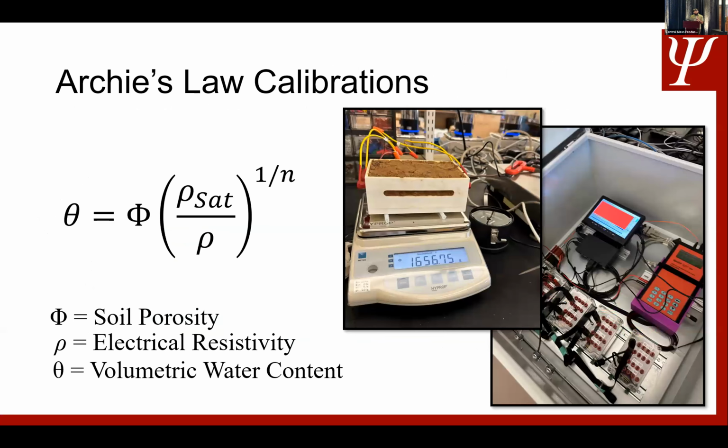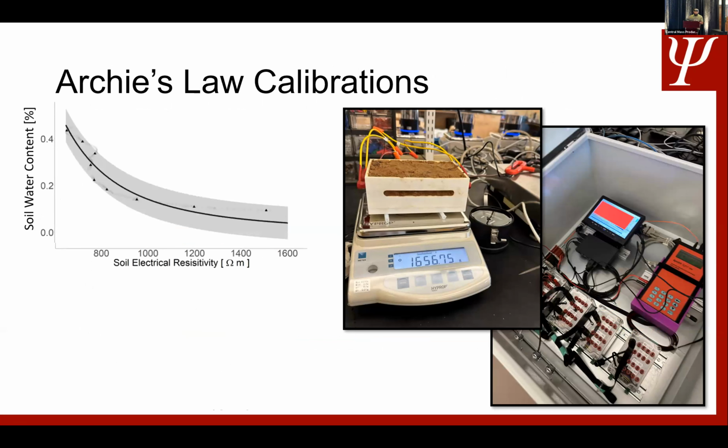So, this is also based similarly on first principles, since Archie's law links moisture content with the resistive or conductive nature of a material. So we can use this to generate very clean, process-based water calibrations in the lab that can be directly applied to the field. For example, these are some of the water retention curves that we've just been playing with in the lab. We collected the same kinds of soils, and instead of using water potential or mass, we're using electrical resistivity to look at the relationship of water content versus electrical resistivity.